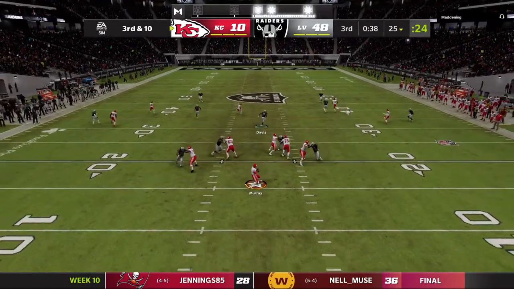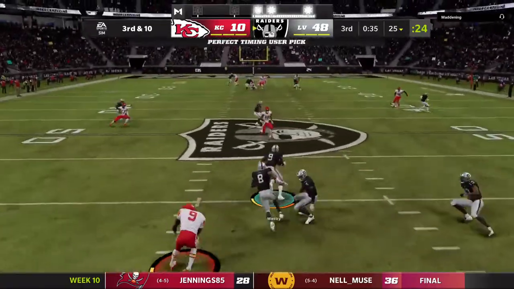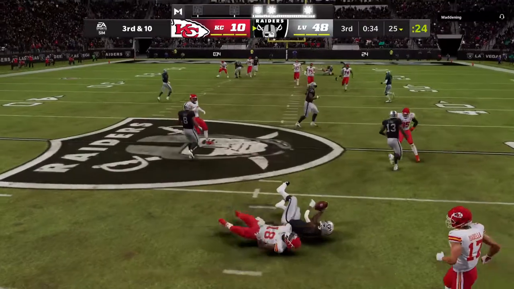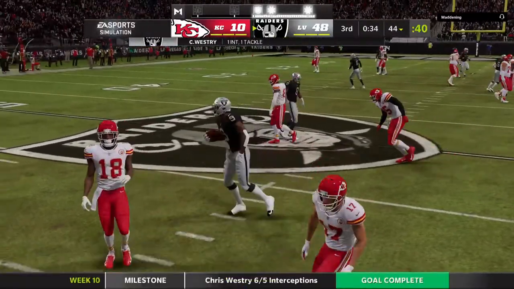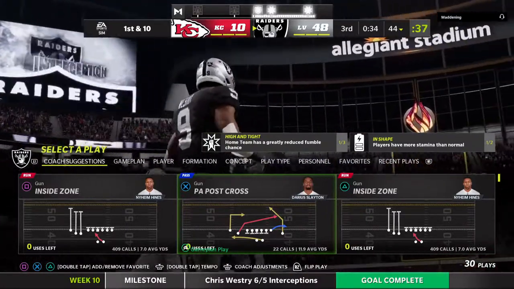Here's Murray. He's going to air it out deep for Green. And my goodness, another interception. Picked off at the 40, and the return comes to a halt right at the 44-yard line.